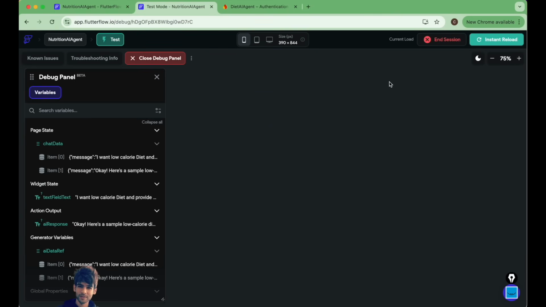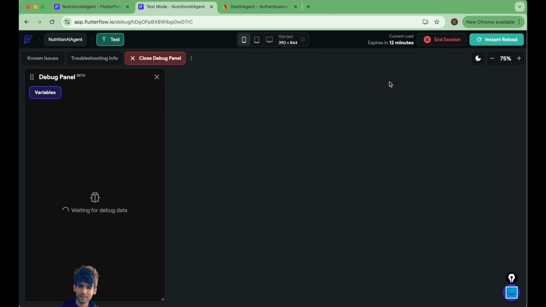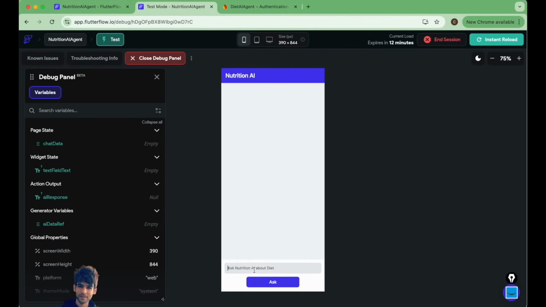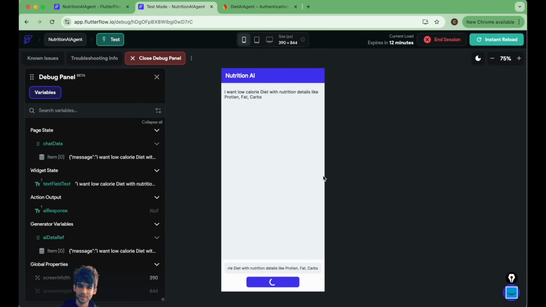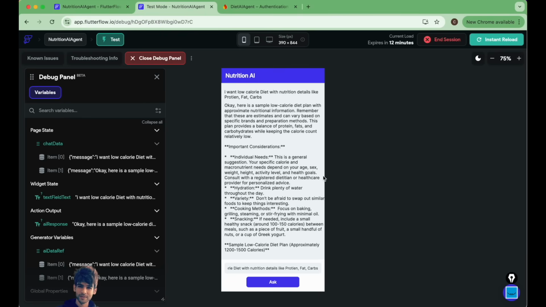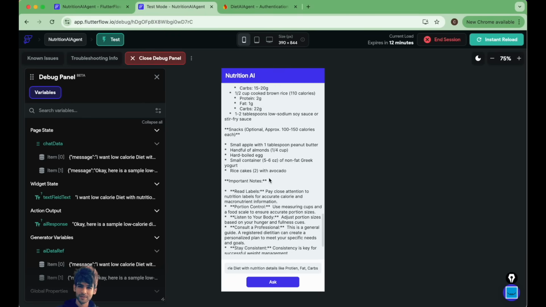Now let's rerun this, reload this. As you can see, the UI is now properly displayed and the complete detail is available here.